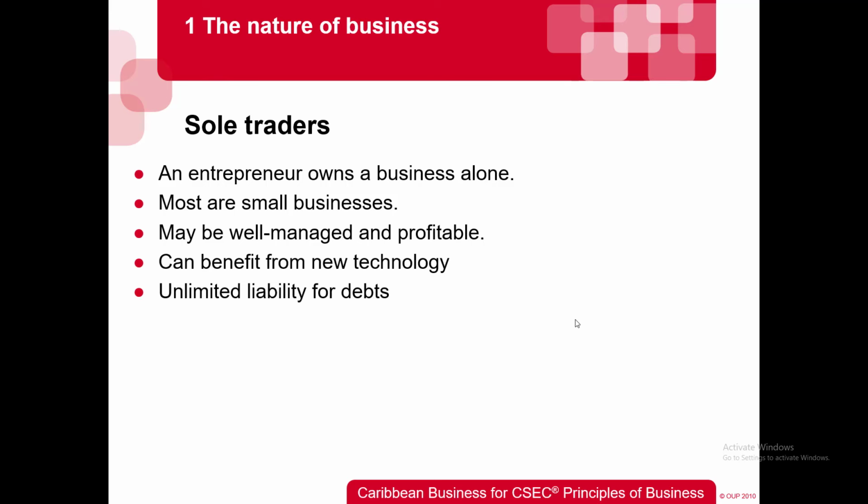Like I said, the mom and pop shop down the road, the old lady with a tray outside by your school gate, the man running the eatery right there by your school when lunch comes, you go and buy your little food. That's normally a small business. That's normally a sole trader. So those are examples of sole traders. A barber running his barber shop, a lady running her hair salon. That's a sole trader. Okay. So those are examples of sole traders.